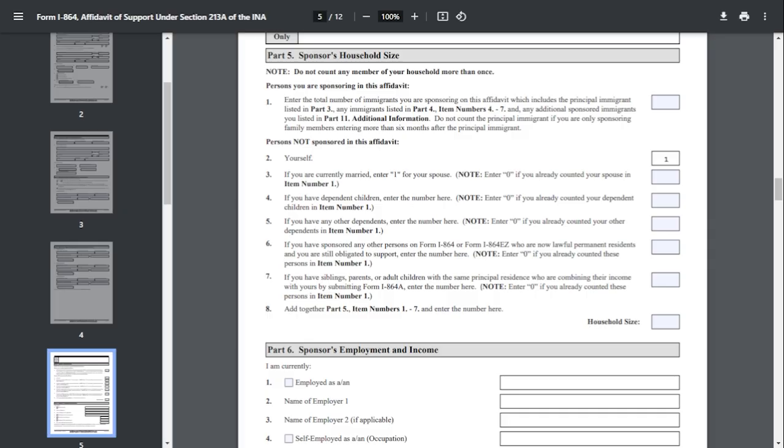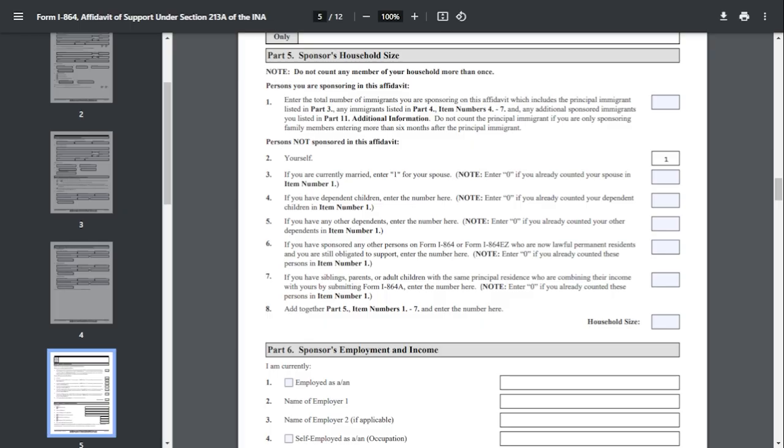Type or print 1 if you are married, 0 if you are not married or already counted your spouse in Item 1. Item 4. Enter the number of unmarried children under 21, even if you do not have custody. You may exclude children who have reached legal majority and are not claimed as dependents. Type or print 0 if already counted in Item 1.